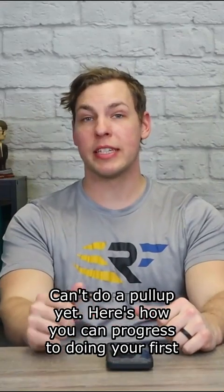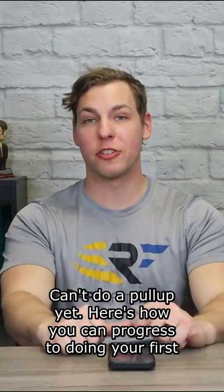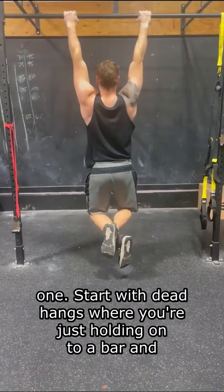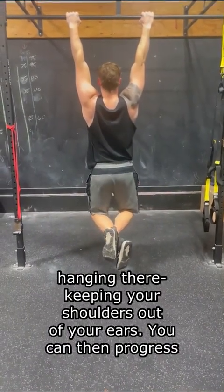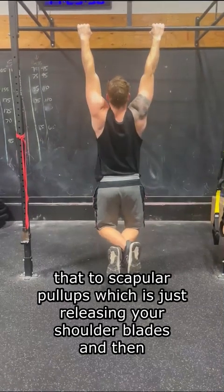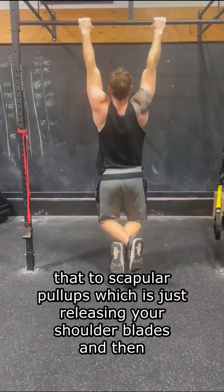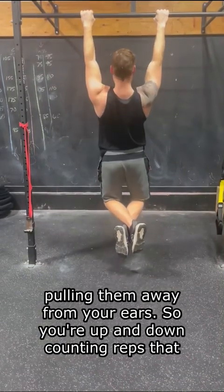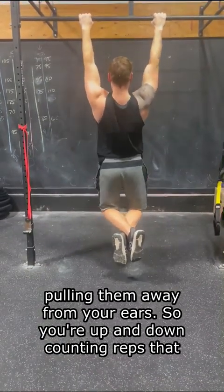Can't do a pull-up yet? Here's how you can progress to doing your first one. Start with dead hangs, where you're just holding onto a bar and hanging there, keeping your shoulders out of your ears. You can then progress that to scapular pull-ups, which is just releasing your shoulder blades and then pulling them away from your ears so you're up and down counting reps that way.